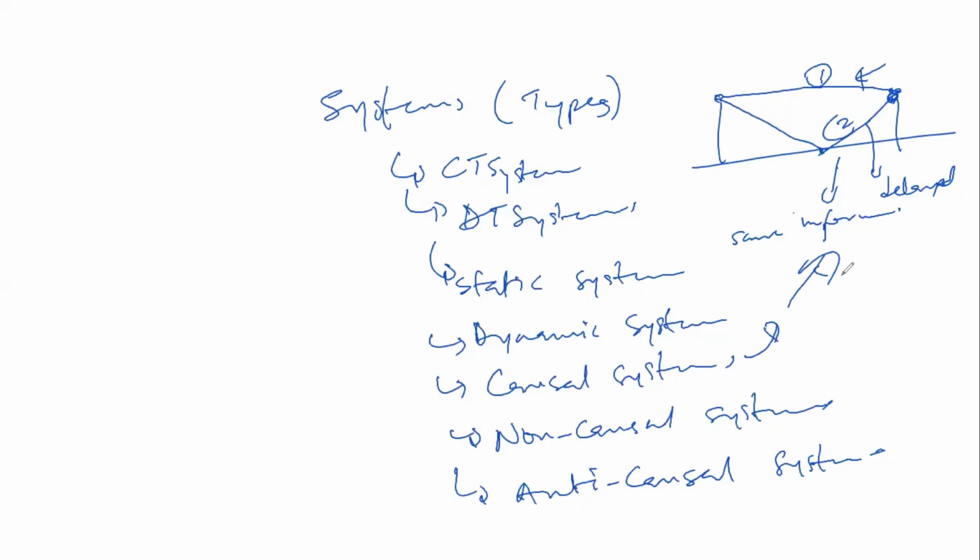And then we also talked about the anti-causal system. Well, this does not deal with only the causal components of the present and the past signals, but it also relates with the future signals. And then for the anti-causal, we have to deal with only the future signals. Okay, so I transmit now, and then it's the future signal that we'll have to deal with. So we also said that, well, I think that's that.